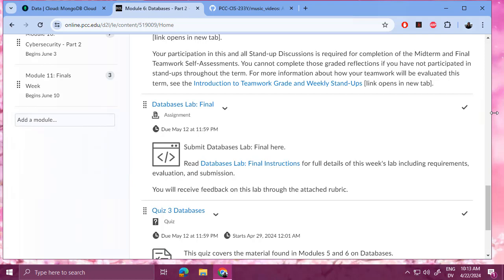In Lab 3 Progress Check, we implemented code that stores our items and categories in MongoDB collections. And this week for Lab 3 Final, we're going to implement code that reads information back out of the database at program startup and also stores any changes to the data that the user makes through the user interface.